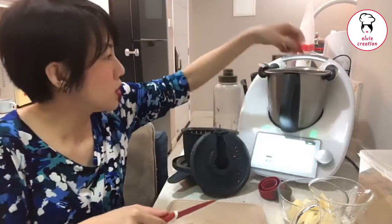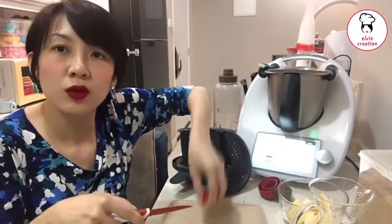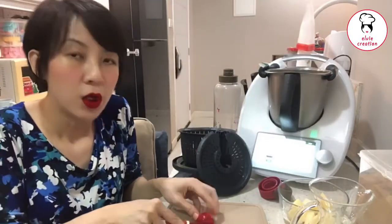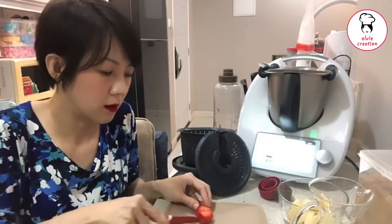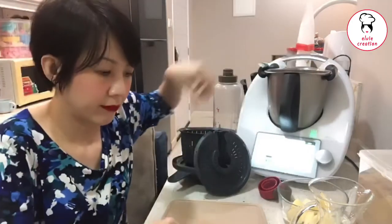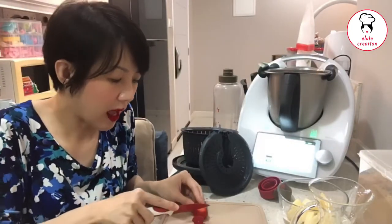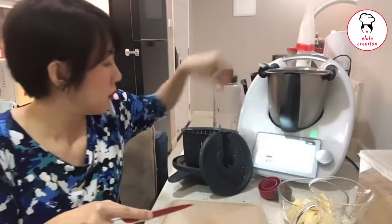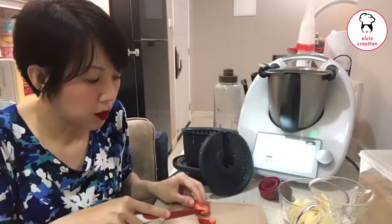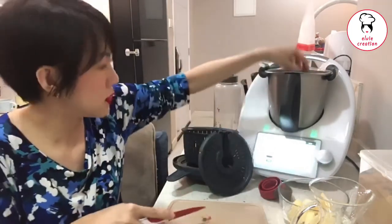But after you blanch, you gotta quickly go and cook. You know why? Soft already. Because the tips have mentioned your strawberry must be what? Must be ripe. So actually, if it's not ripe, very hard, it's difficult to soften it, boil it. So this is the tips from the cookbook, they have mentioned it. So we need to cut and put it inside.